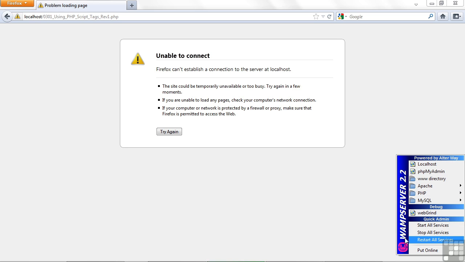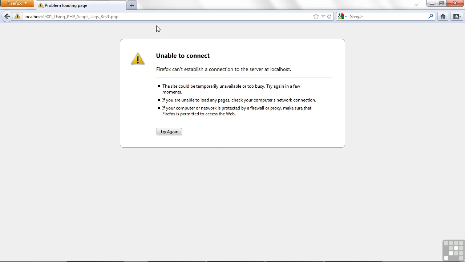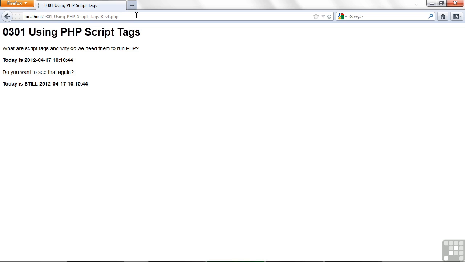If your web server ever starts acting kind of flaky and things aren't running well, but you're pretty sure you've started it, the WAMP server here, you can just do restart all services and it'll refresh everything. So remember that. Now, let's go back and look at this web page. Now I've got it there. I'm going to hit the Enter key. This time it finds it running on localhost.